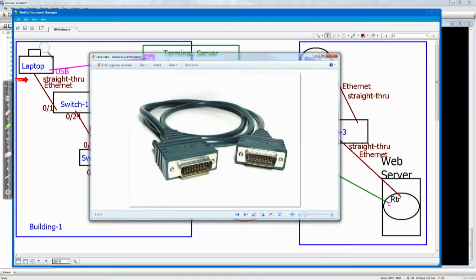The ends of it look like this. I think this is called a DB60 connector because it has something like 60 pins, but don't quote me on that. But when it comes to serial cables, there's all sorts of different connectors. Basically, the type you get is dependent on what you're connecting it to. Whatever you connect it to has to support that type of connection. I don't know if you can really read it on here, but one end of the cable, this end right here, it's written as DCE.